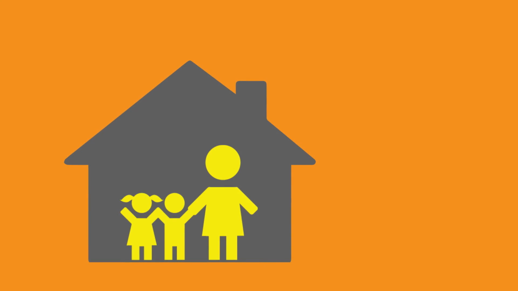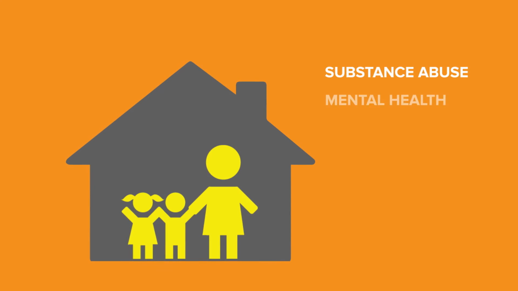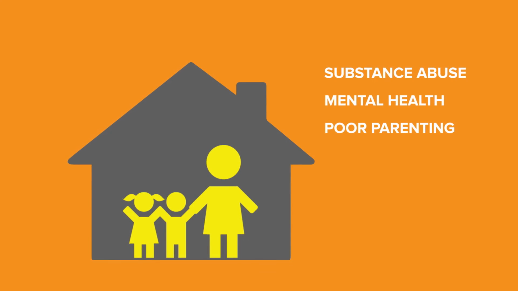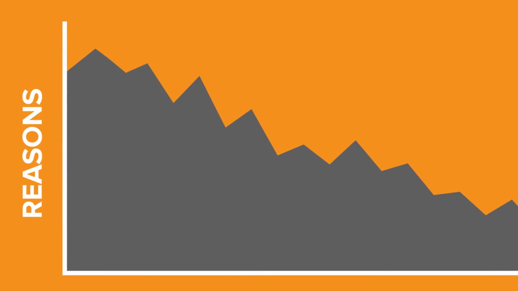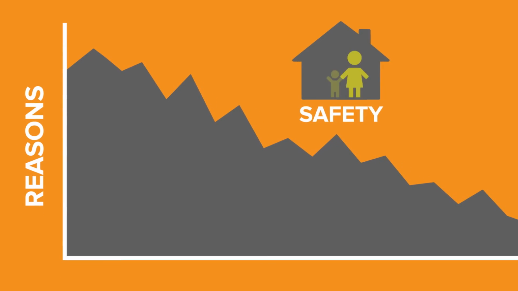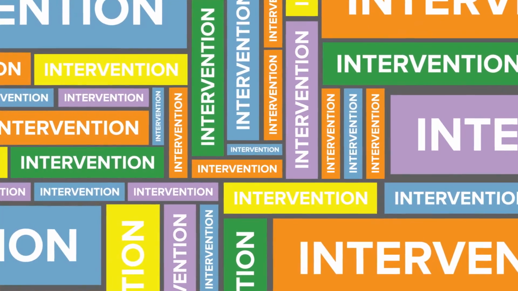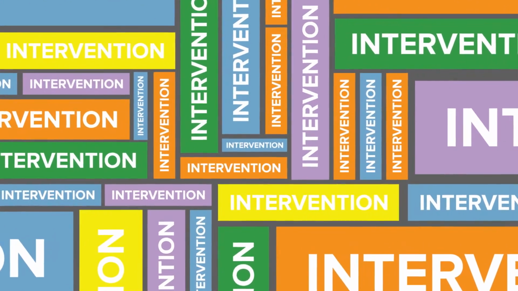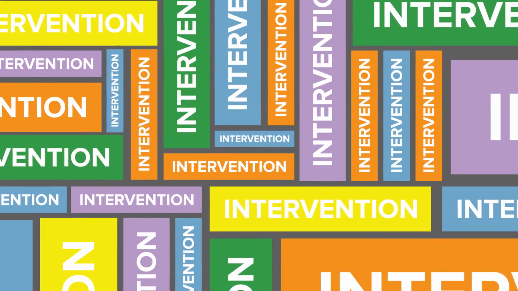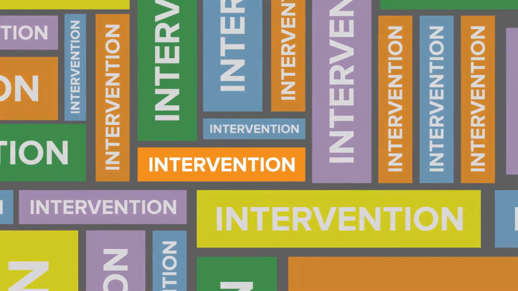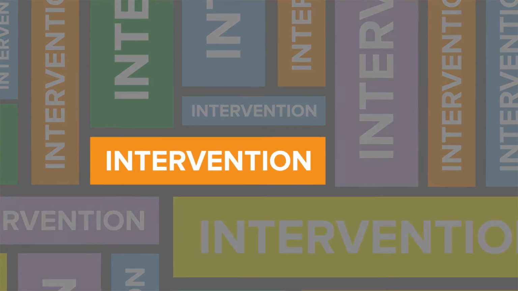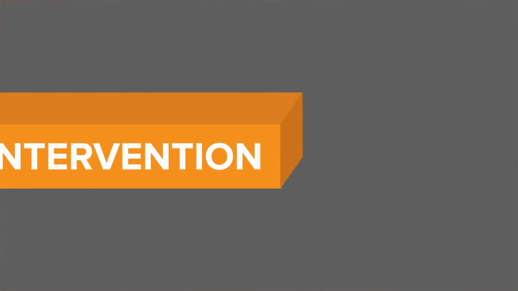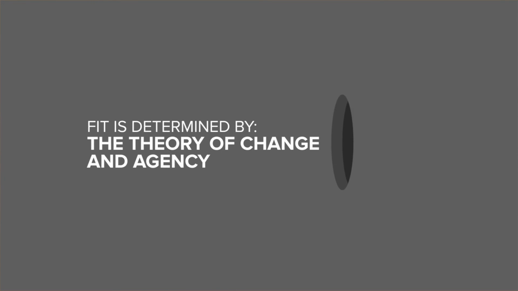While many families certainly face additional challenges like substance abuse, mental health problems, or poor parenting skills, meeting these chronic needs might substantially reduce the most frequent and pervasive reasons identified by your agency's review of investigations and referrals for neglect. By addressing these fundamental issues, you would expect the safety outcomes for this target population to improve. Right. And once you have a strong theory of change, it will help to narrow your search for possible interventions. The intervention must address the problem and also be appropriate for the characteristics and needs of the target population. It's important that you also choose an intervention that fits your agency's capacity, budget, and political context.